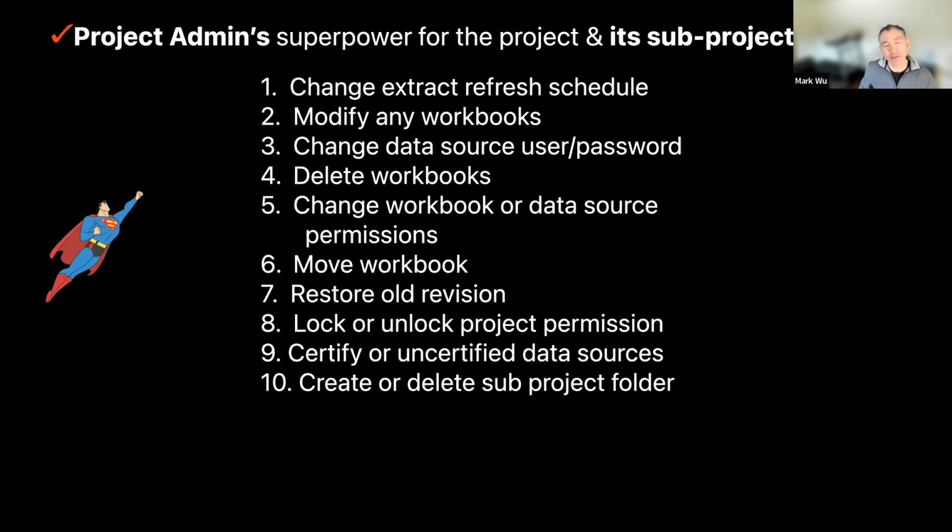Where can we see content permission settings? What do you mean content permission? When I say content, I mean workbooks, flows, metrics. You just go to the workbook, you click that, and you will see permissions. Content permission. You want to see an example of content permission? Okay, I can show you later.